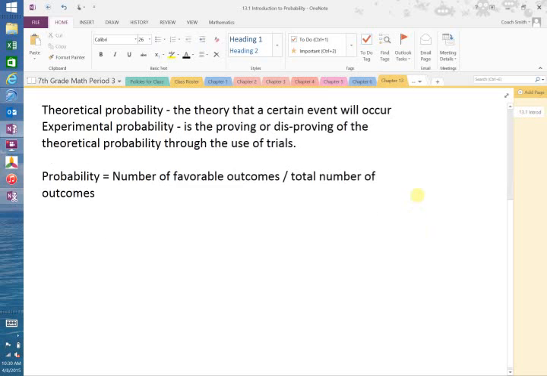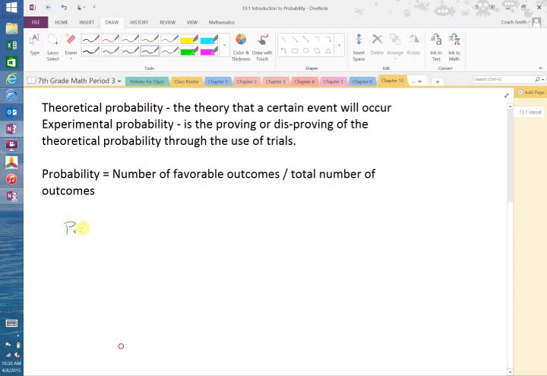Okay. For example, if we wanted to know the probability of picking a girl from our classroom. In other words, we blindfold somebody, put them out in the hall, they come in, have to touch somebody, and they end up touching a girl instead of a boy. Obviously, we're not using somebody from our classroom, we're using somebody else. So, bottom line is, the favorable outcome or the event that we want to occur through the experiment is to choose a girl. Now, to understand that, we first have to know how many girls there are in the room.